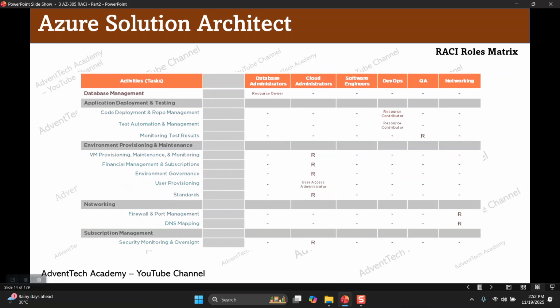Here you can see user provisioning will be done by the user access administrator, who will be the cloud administrator.